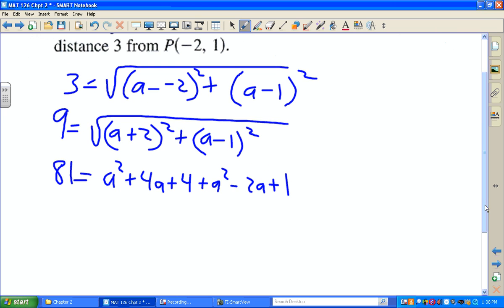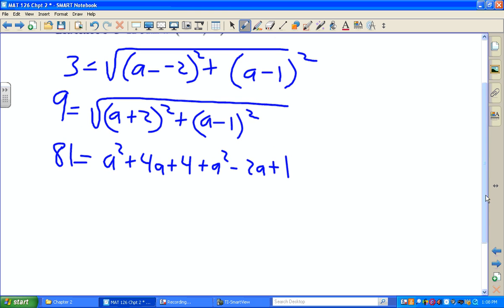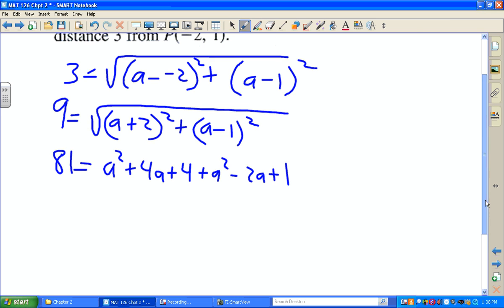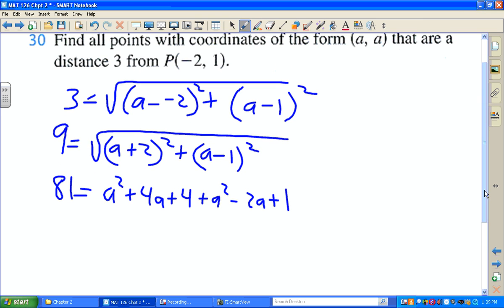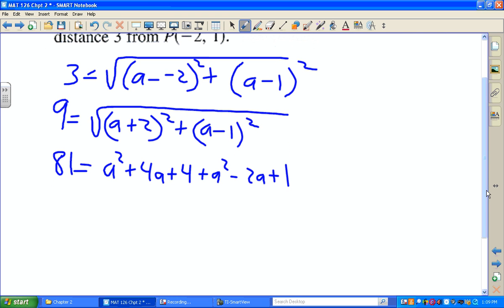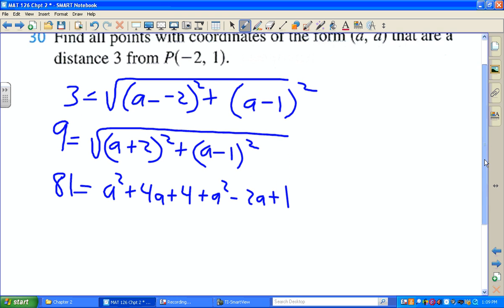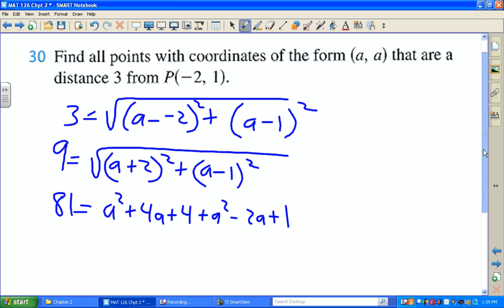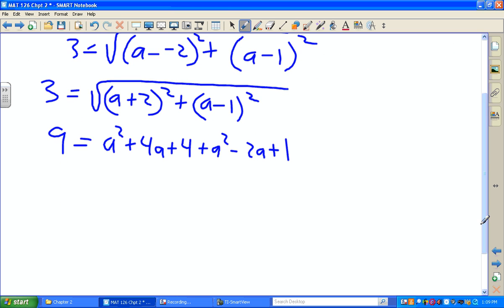Anybody come up with anything yet? You guys are probably way ahead of me, but I'm just going to work kind of slow to catch up. Did anybody else use a distance formula and set it equal to 3? Good. Why is it x equal to 1? Oh, yeah. Should be just 9. Three and 9. Thanks. So we're still on the right path?